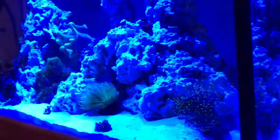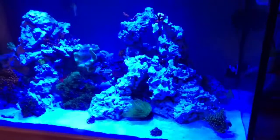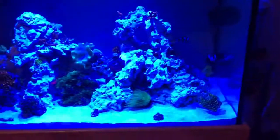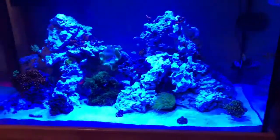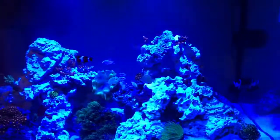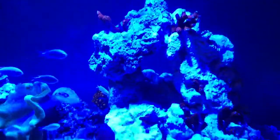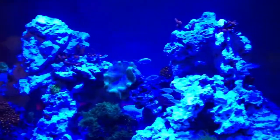But yeah, I'm just trying to feed these yellow tangs because it's such a new tank, and I just really don't want them to get ich or any parasites, so I've been feeding them like crazy, which I'm kind of nervous about because I don't want an ammonia spike, because this tank's only a week or two old. Two weeks, maybe going on three, I don't remember. Look at my videos. But yeah, I placed these broken frags all around the tank, and then it'll be all over the place. It'll look crazy.